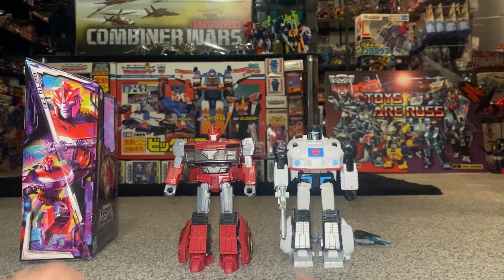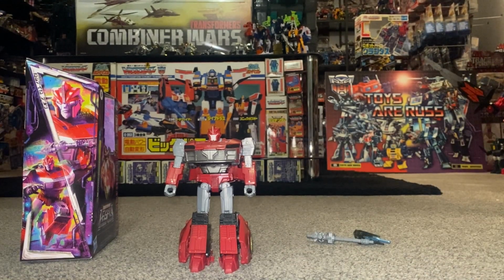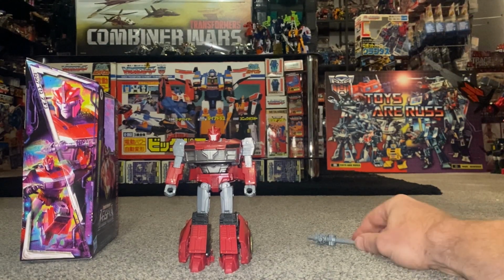And I've got no issue with Hasbro or Takara doing that when they create completely new characters. And to some degree, a lot of use of the same molds is great business, isn't it? Let's be honest, we can't argue with it, and it clearly works. So let's have a look at the accessories.